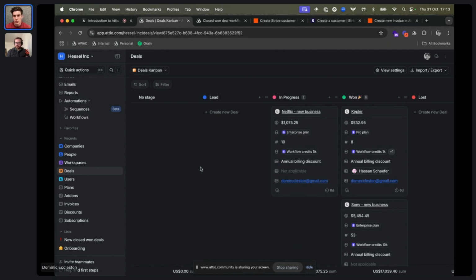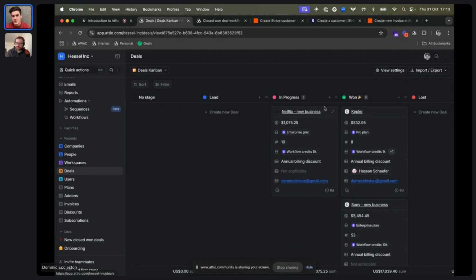The first one we're going to cover is a use case for AEs moving deals to close one and wanting to automate the process of customer creation in Stripe after doing that. The second workflow we'll look at goes the other way, syncing some Stripe data back into Attio, and we'll look at how you can pull invoice and subscription data from Stripe into Attio using custom objects. So let's take a look at that first workflow first.